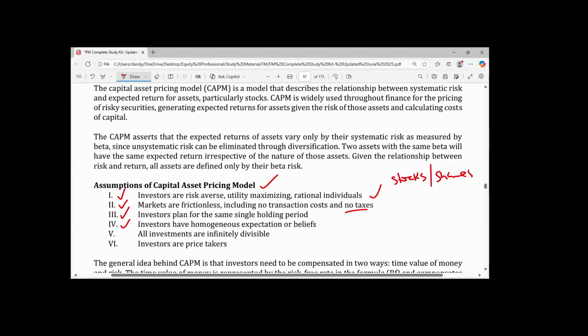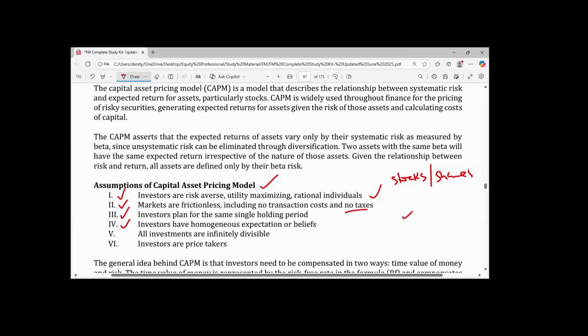This assumption is saying that all of you have the same expectation in terms of the return that you want to maximize. When you say homogeneous, that means it's the same, which is not true in practice because we are different individuals with different expectations, different aspirations, different characteristics, and different risk appetite. So it is not realistic that we are going to have the same homogeneous expectation in terms of return. It is not true. But again, this is just an assumption.